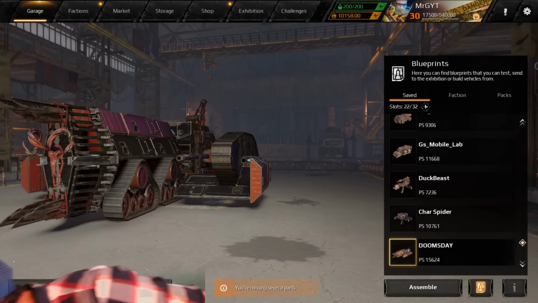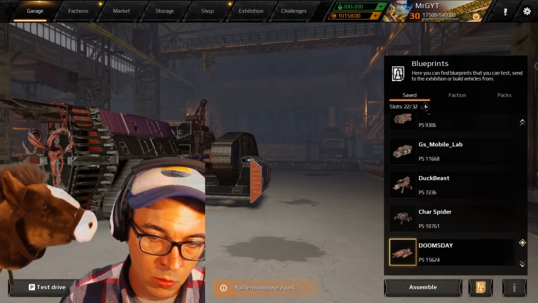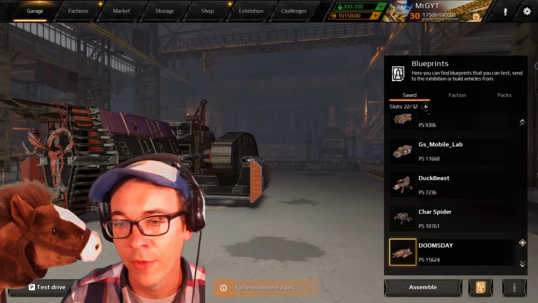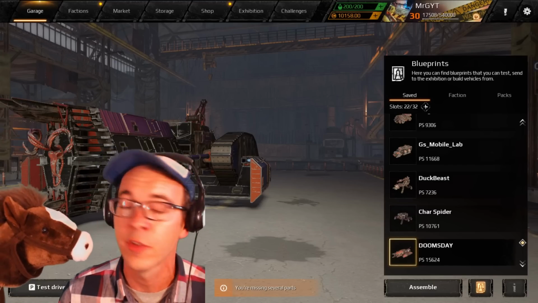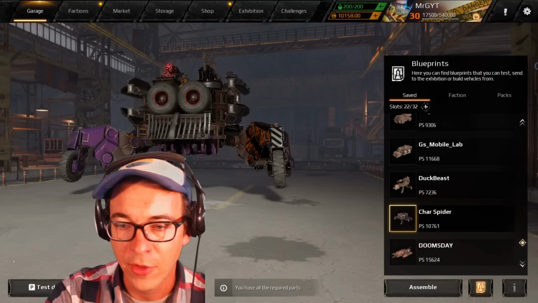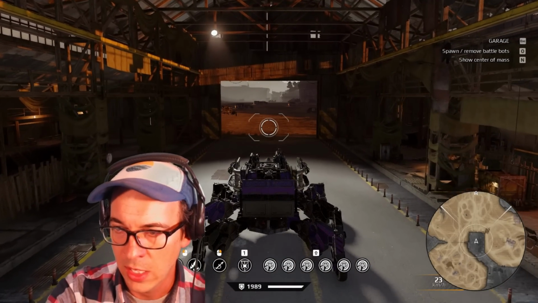What's that? What's that, Talking Horse? Which one do you like the best? I agree. It's a new person, new to the build competition, and the build was adorbs. I agree, Talking Horse. Now get out of here. We are going to go with Char Spider on this one, just because of how adorable and cute it is.